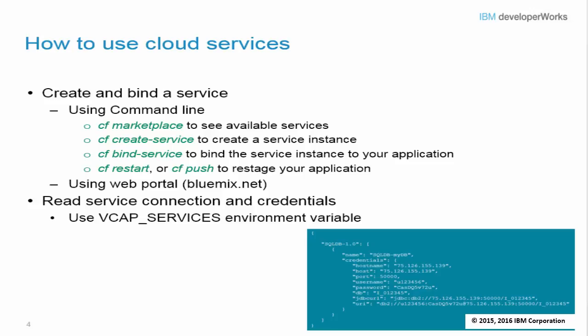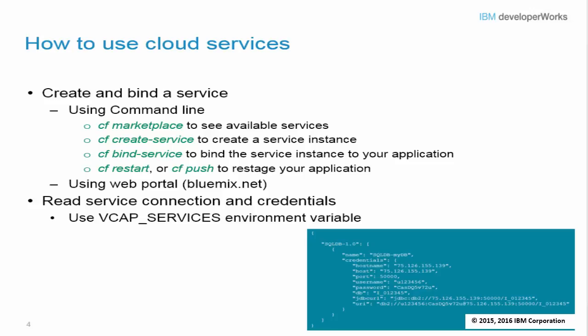To consume cloud services in your application, you need to create and bind to them. There are two ways to create and bind a service. One is to use the CF Cloud Foundry command line tool. Another way is to use the web portal Bluemix.net by logging in to the portal and going to the dashboard.